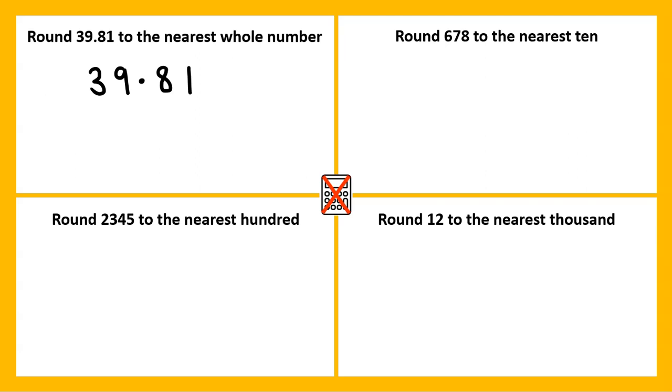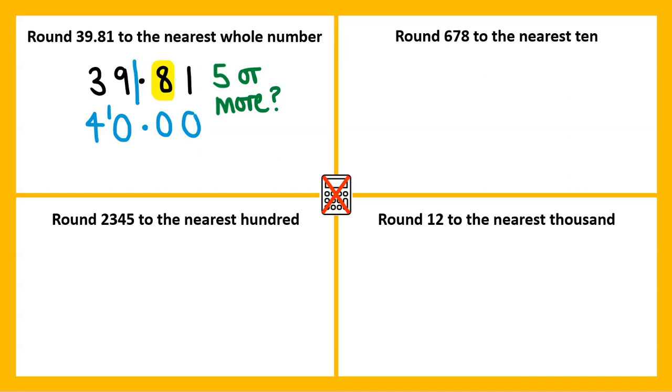My rounding line will go after the whole number column, which is the units column. Looking at the number to the right hand side, which is 5 or more, means I will need to add 1 to the number before the line. In this case, you can see that that turns 9 into 10, so I'll need to put the 0 down, and I'll need to carry 1 ten into the tens column, meaning the 3 will turn to 4.